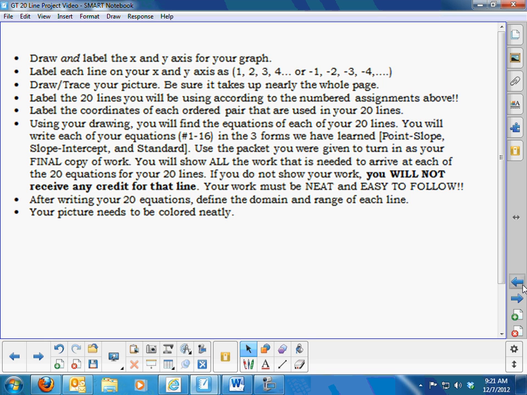Therefore, you are going to prove to me through this project that you know how to write equations in all forms: point slope, slope intercept, and standard. So you're going to go from one form to the next and show me that you can write equations based on given ordered pairs. So all 3 forms, when you do 17 through 20, those are your horizontal and vertical lines. So we clearly know that those equations cannot be written in the 3 forms. There's only one way of writing those equations. That's why you're only doing the 3 forms for numbers 1 through 16.